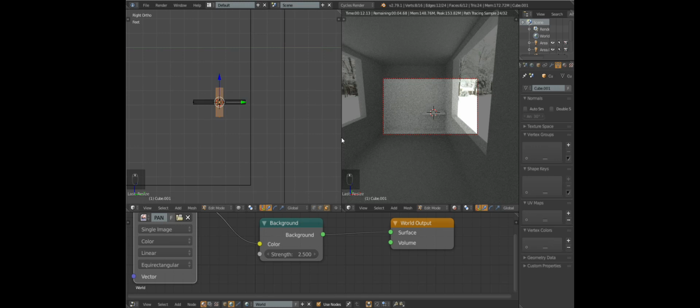But as you get more and more detail, the render times go way up because it takes a lot more to figure out where all the light goes. It's a lot of computational processing that has to happen. But this is what I want your end result to look like. You can do whatever type of furniture you want. If you want to add a light into the lamp, try different things. Have a little fun with it. Take a room in your house and try to recreate it in simple shapes. If you have a desk, just use rectangles. Don't try to put a whole bunch of detail into it.